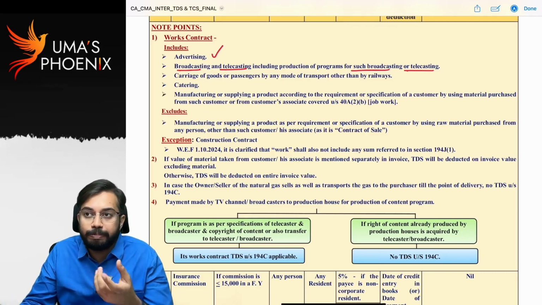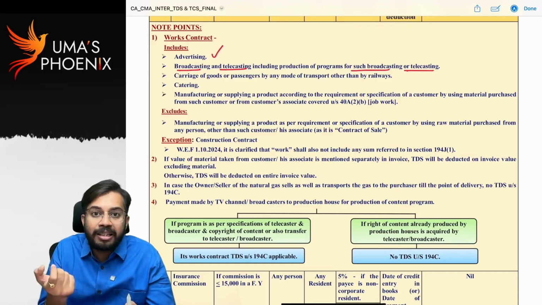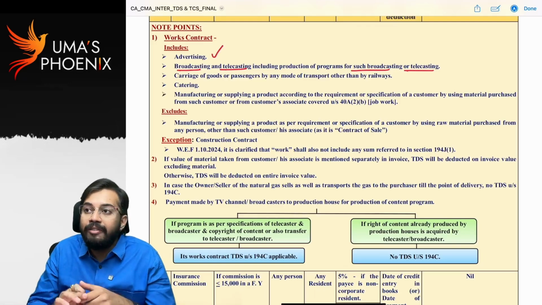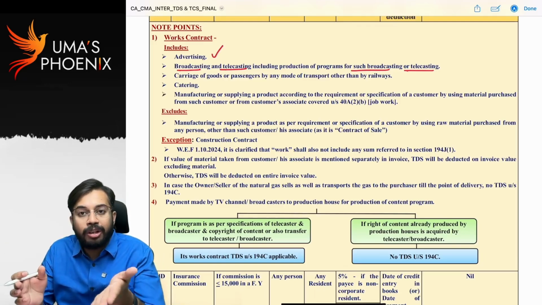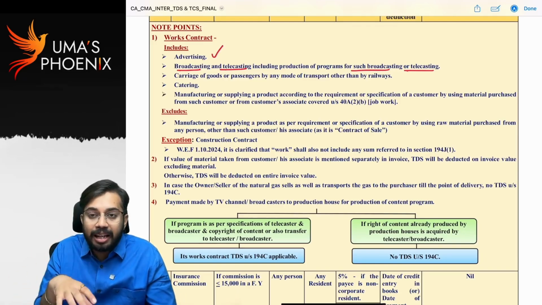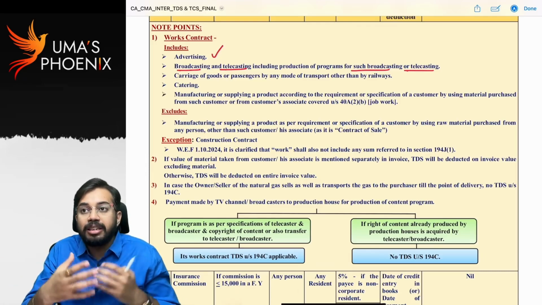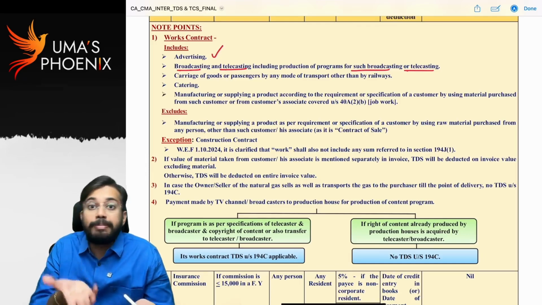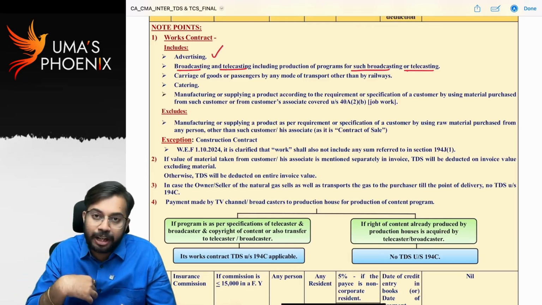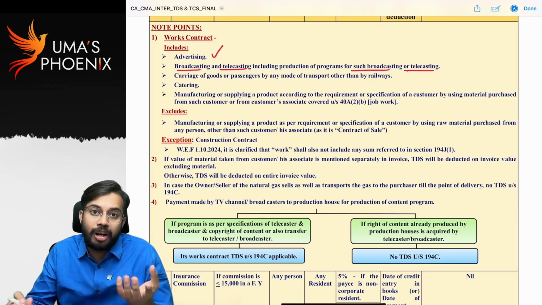Another example I will give. Like I went to a shop, already a white shirt is there, I purchased. So this is a sale contract from his point, no TDS is required. I went to a shop, I purchased white cloth. I went to the tailor, I gave the white cloth to the tailor and gave measurements. The tailor stitched the shirt and gave it to me. In this case, the tailor is taking material from me, he is making alterations as per my requirements or as per my specifications. In this case, whatever the tailor charges are there, that amount we can call a works contract. Are you able to understand?